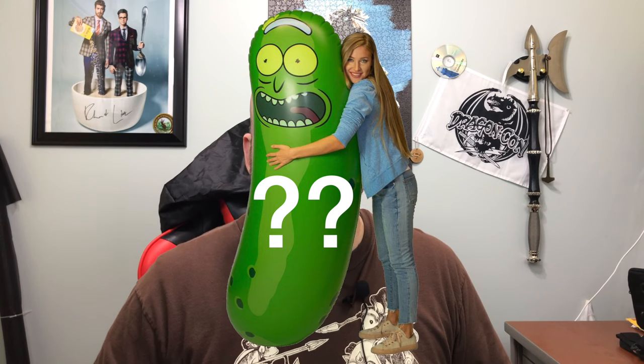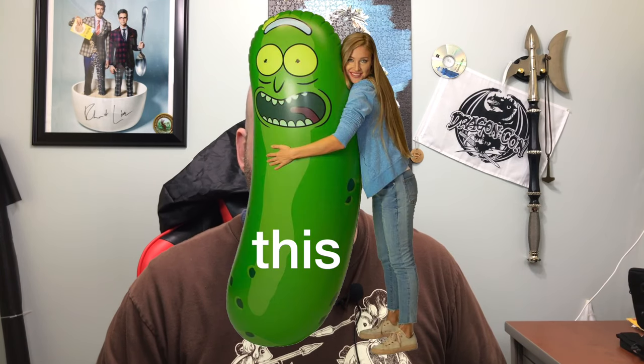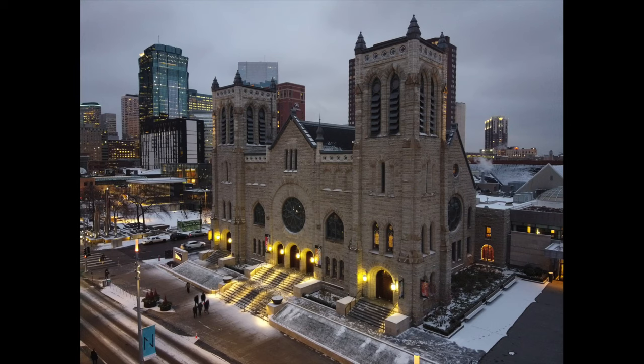And there you go, some Mavic Mini footage in Minneapolis, some Mavic 2 Pro footage. But before I go, I wanted to show you this one picture I took of that church that was at the very beginning of the footage. I took a still using that 12 megapixel camera built into the Mavic Mini. And here it is. I thought it was great.